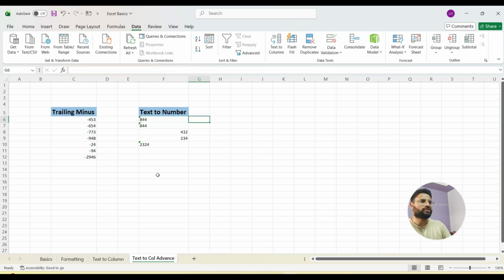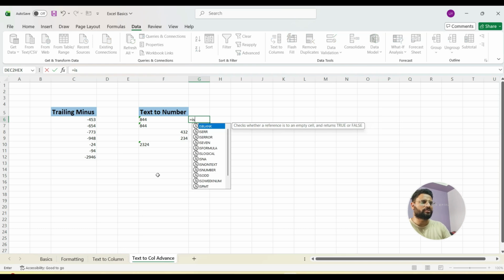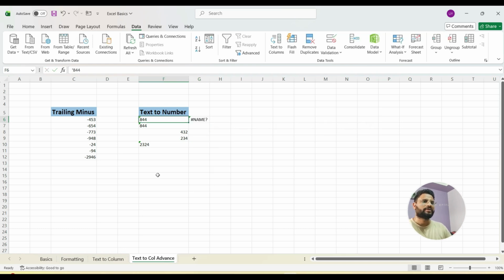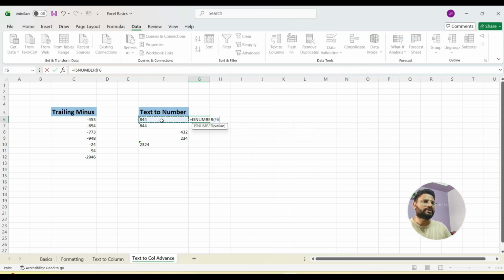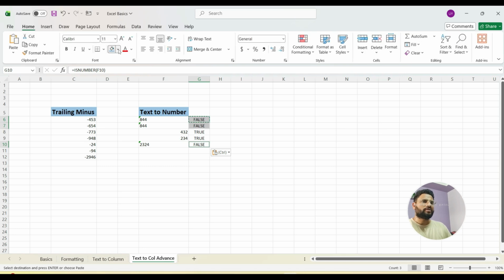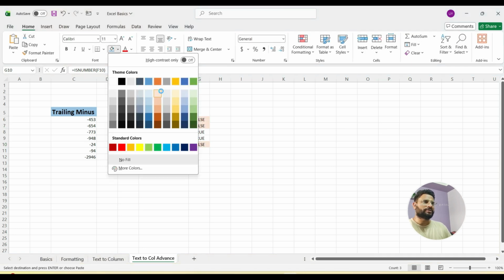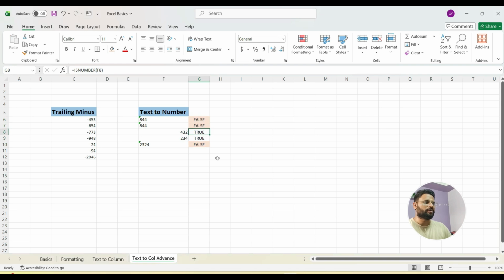Also, if you want to check, you can simply use the function called ISNUMBER. I can press tab and select this cell, and see it is giving me false. If I drag it down, these few values are not numbers, so that's the reason it is giving me false, and these two are numbers, that's why it's giving me true.